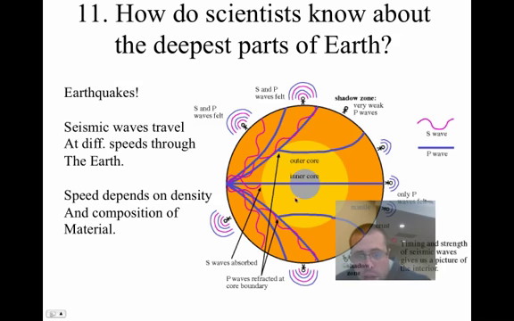Right? So we learned a lot about the interior of Earth based on earthquakes, and when S waves, say, would not arrive at a point here, or here, here, here, all these places on the right-hand side of the diagram, those S waves never got there because of this liquid layer. We know that S waves cannot travel through liquids.